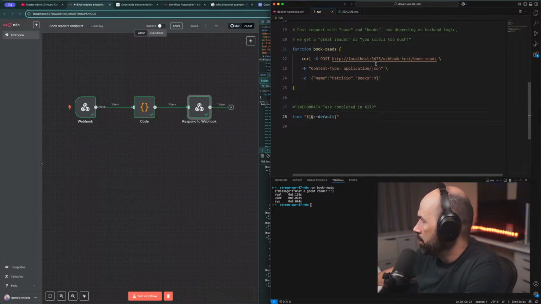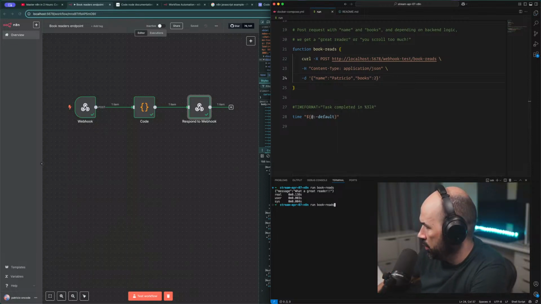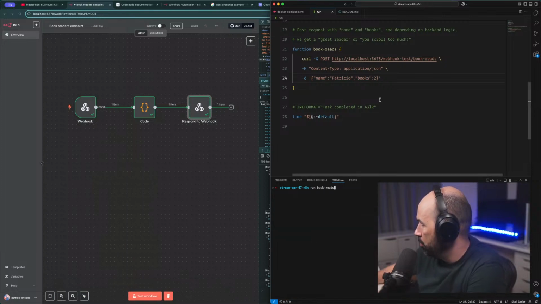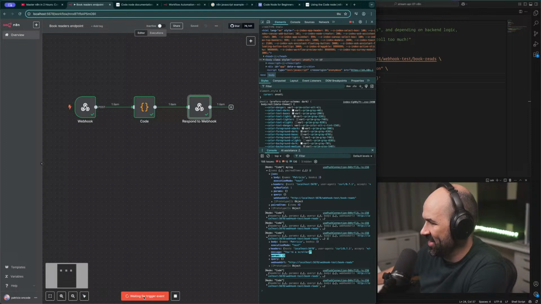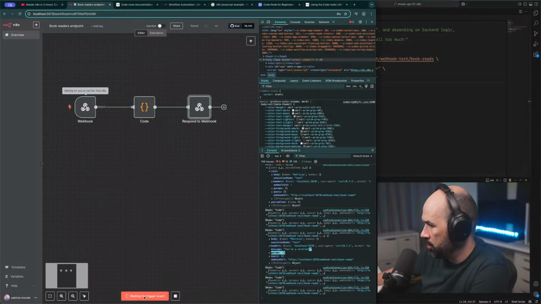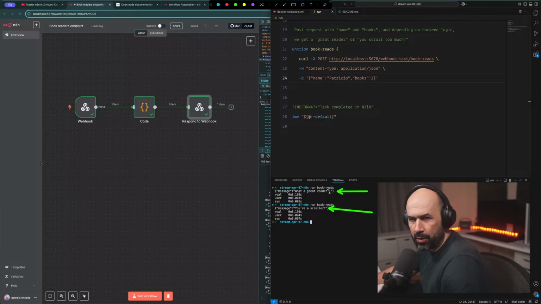What a great reader. But if I were to invoke it with a 3 or with a 2, whatever, because I've done 2 already. Oh, damn it. Book reads with 9? Damn it. Okay, with 9, what a great reader. With 2, don't forget to enable the endpoint. And you're a scroller if you read 2 books per week, but you're a great reader if you read 9.